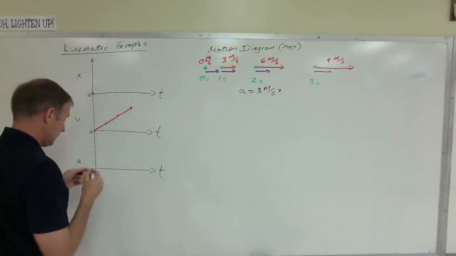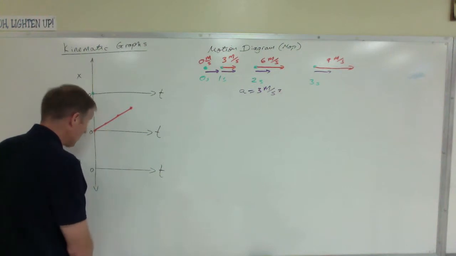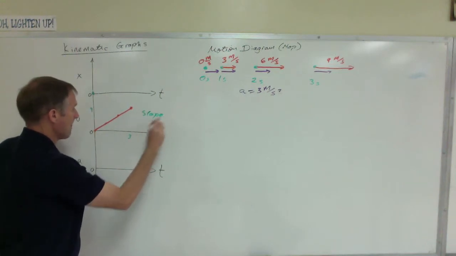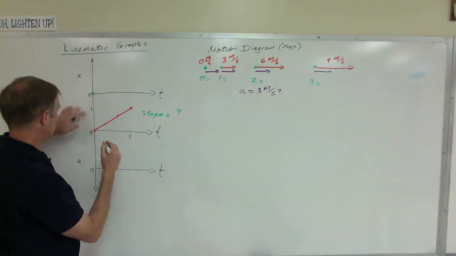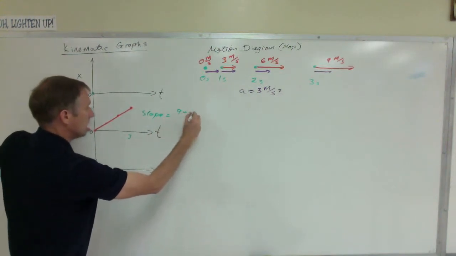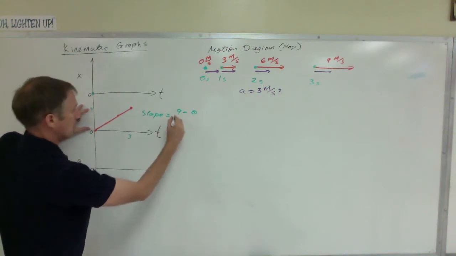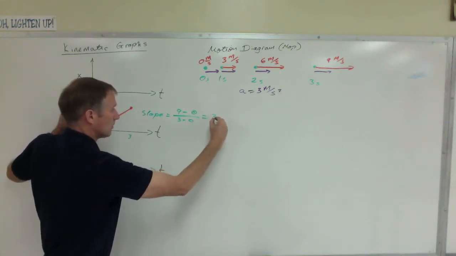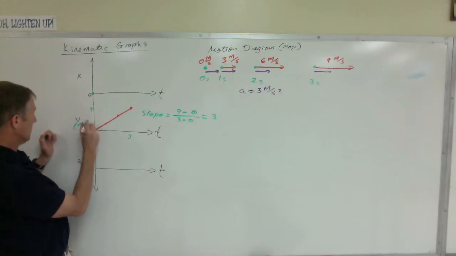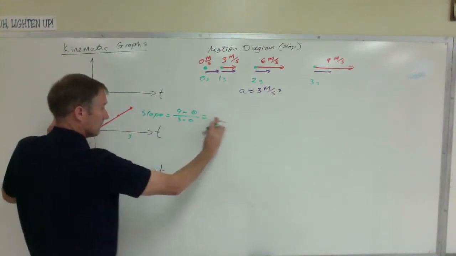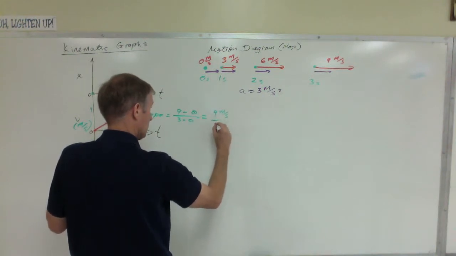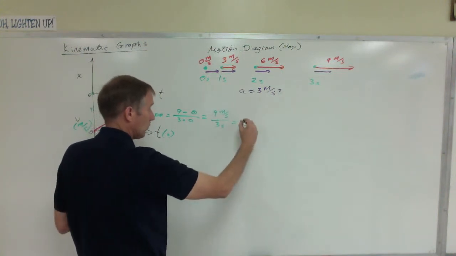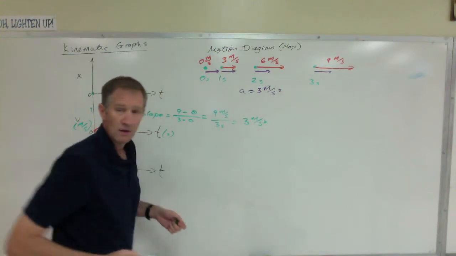Okay, and what is the slope of this thing? Let's start with that. Well, the slope of this, remember that's 9, that's 3. And so the slope is equal to 9 minus 0, rises from 0 to 9, so that's 9, all over a run. It goes from 0 to 3, right? So 3 minus 0. So that's a slope of 9 over 3 is 3, and this is in meters per second, the y-axis, so that's a rise of 9 meters per second all over 3 seconds, because of course time is in seconds, which becomes 9 over 3 is 3 meters per second every second, or 3 meters per second squared. No great surprise there.